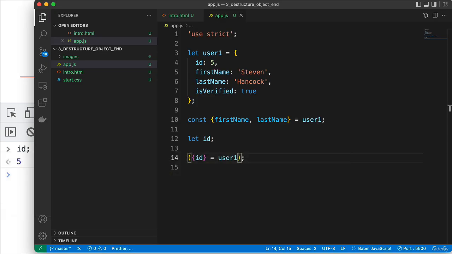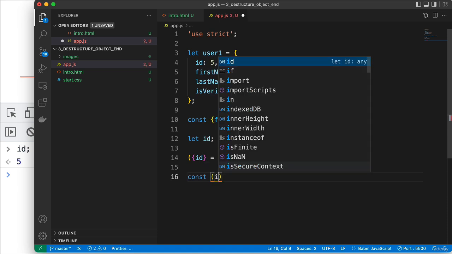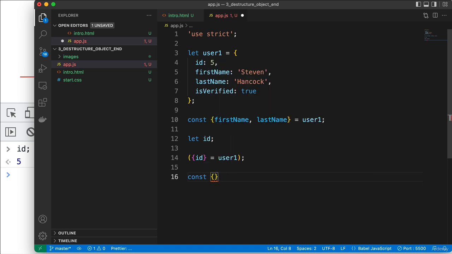Now, as you can see from these few examples we've done so far, one of the downsides of object destructuring is that the variable name must match the property names up here. That is how the engine determines which value to unpack and assign. Well, we can assign a new variable name if we want to, and it would look something like this. Let me go ahead and do another line down here. Const, let's say, whoops, curly braces, not parentheses.